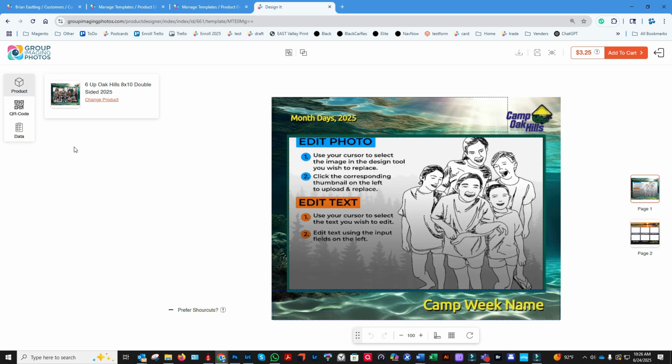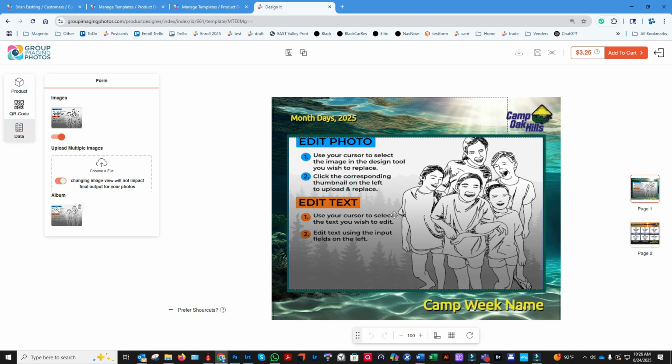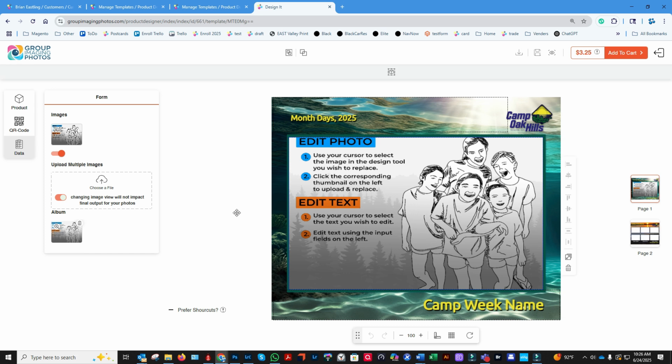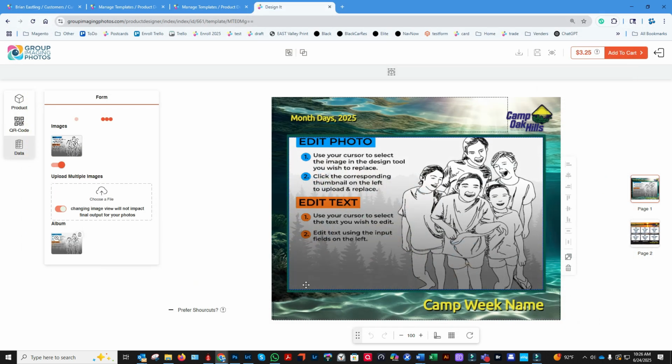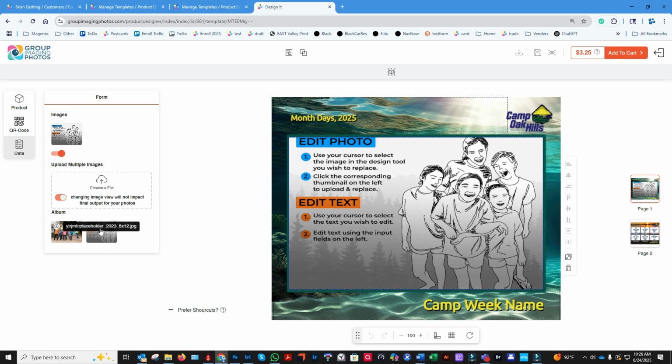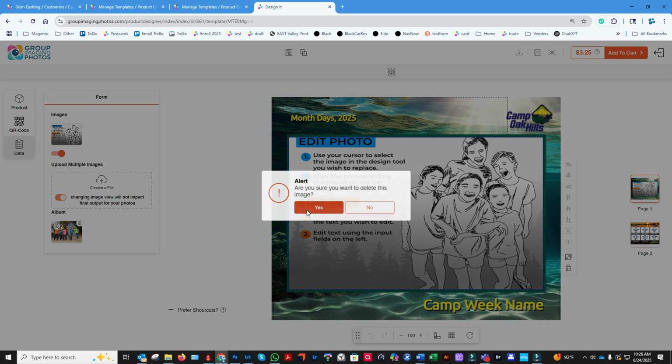So we're looking for a menu that will show up over here. We can click here and you can see part of it. But if I click here, click on this gray drawing, I can see my photo upload area. And so I click on here, and I'm going to just use this photo and hit open. You can also drag the photos to this, and we don't need that one.